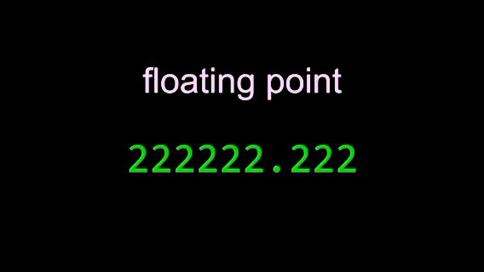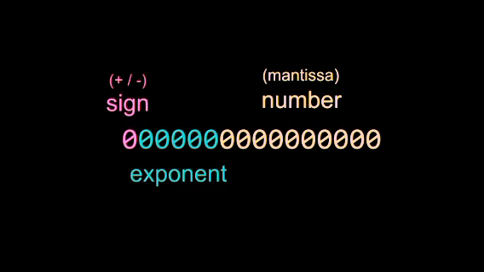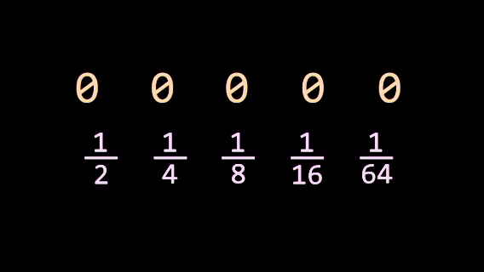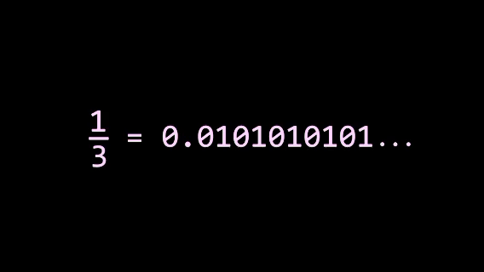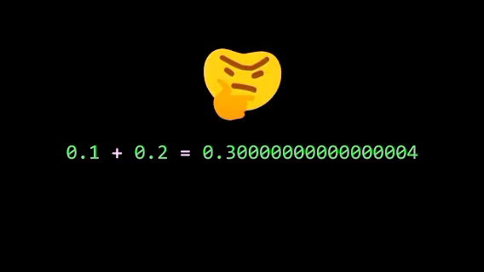They're called floating point because the decimal point can float around to trade off precision with range. This is possible because they use scientific notation. It's some number times the power telling you where to put the decimal point, which is exactly what they look like under the hood. The actual number is stored with binary fractions. Some fractions, like 1/3, can only be approximated in binary with an infinite sum. But since memory is not infinite, you have to cut it off at some point, which leads to rounding errors, causing pretty weird calculations sometimes.